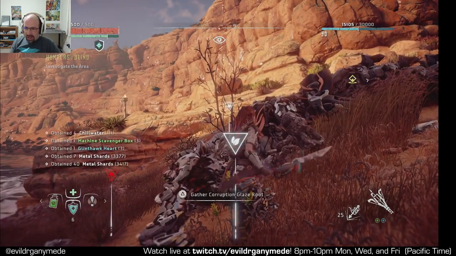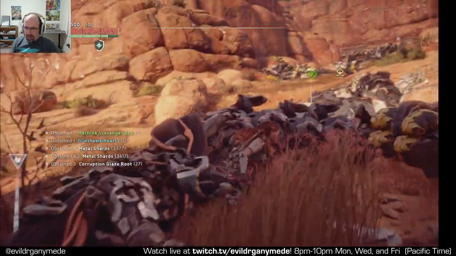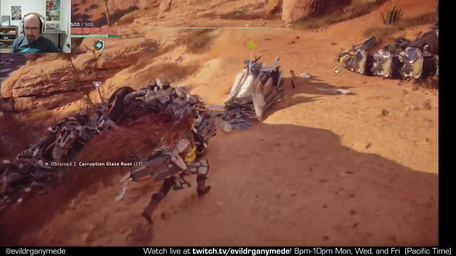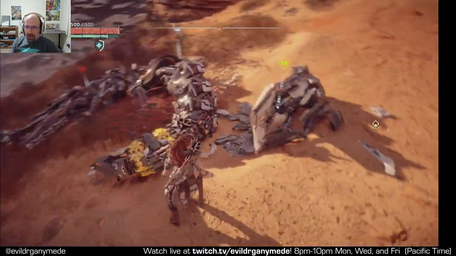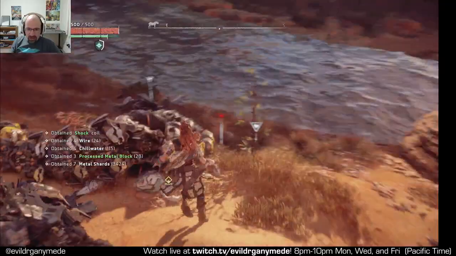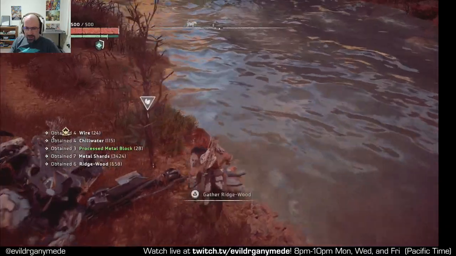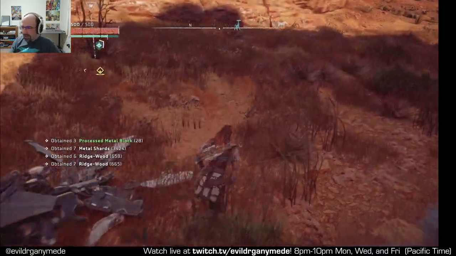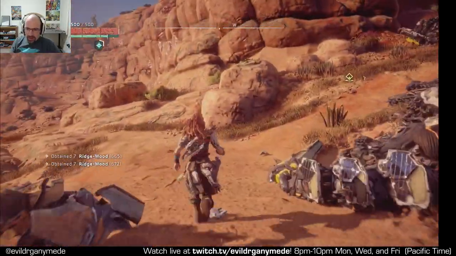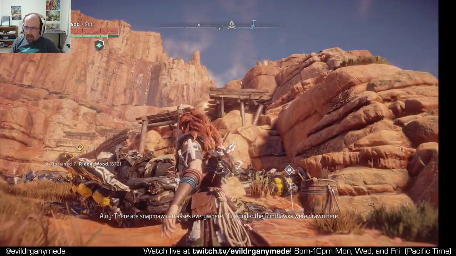So the thing about the scavengers I noticed is that they do actually destroy stuff on the bodies. Like if this Snapmaw had a blue thing or whatever on him, they would destroy it if they drill into him a lot, which makes sense. So, there's Snapmaw carcasses everywhere. No wonder the Glinthawks were drawn here.